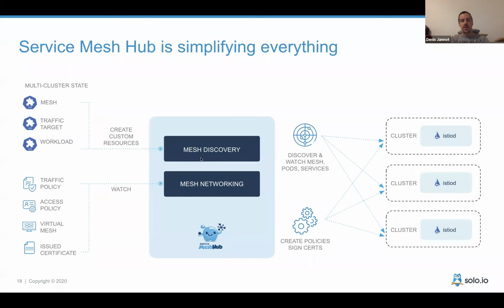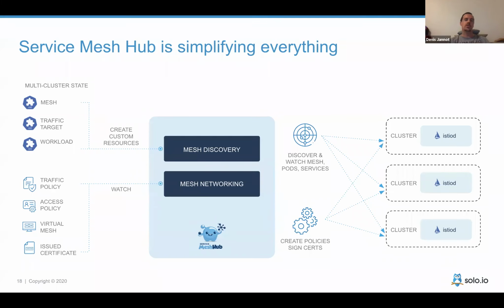And what I'm going to use is a project that we have launched at Solo.io called Service Mesh Hub. The goal of Service Mesh Hub is really to make it easier to manage Istio across multiple clusters.